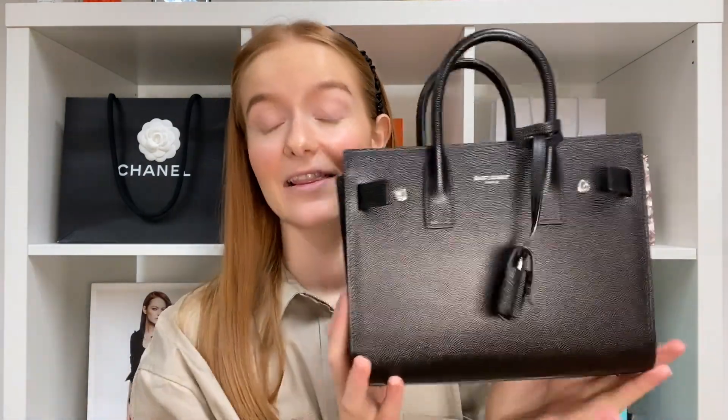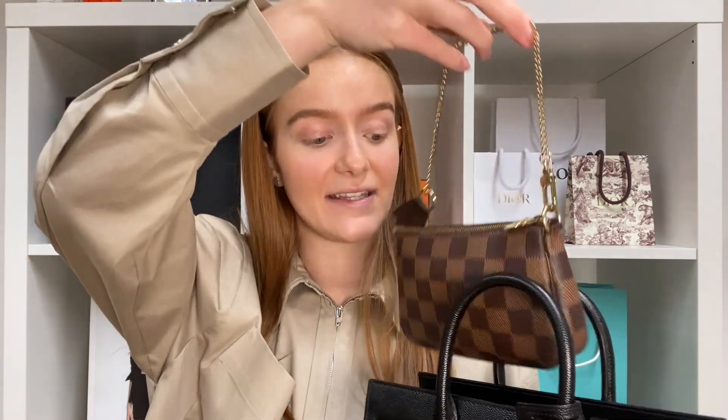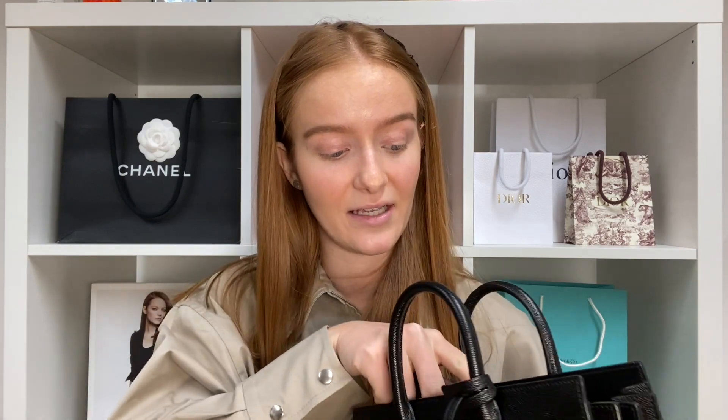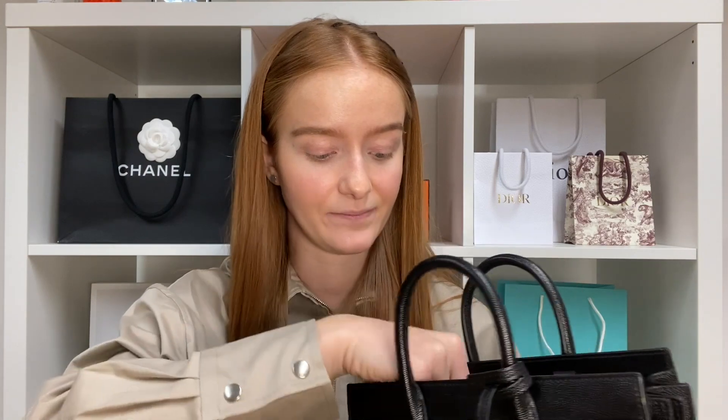Now regarding what fits in this handbag — this is personally my kind of size of bag. Regarding what fits in it, I've tried to fit a long purse inside and it doesn't fit. Instead I'm going to use our Louis Vuitton mini pochette, and that just sits in there really nicely. I've also brought our key pouch, which also fits in there nicely; alternatively you can just have a loose bunch of keys. I've also got my AirPods — always handy to have in your bag. I've then got an iPhone — I think this is an iPhone 11 Pro. I've also brought a cute little Jo Malone sample size perfume, which is really handy to have in any bag rather than a massive perfume bottle.